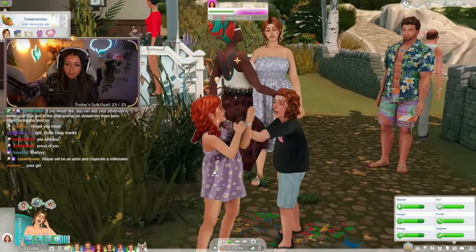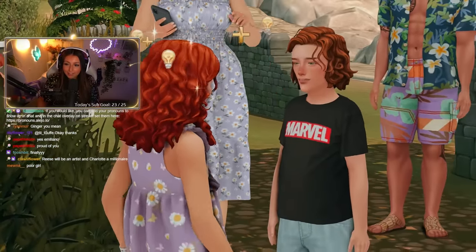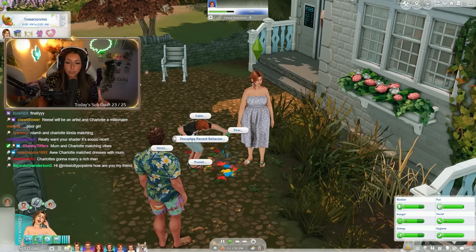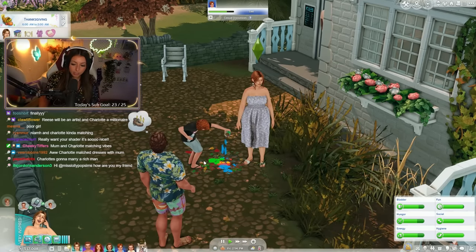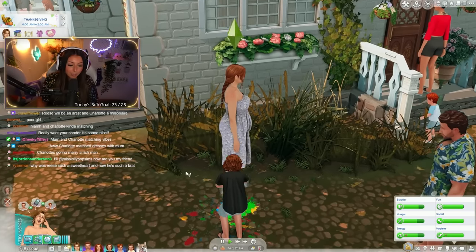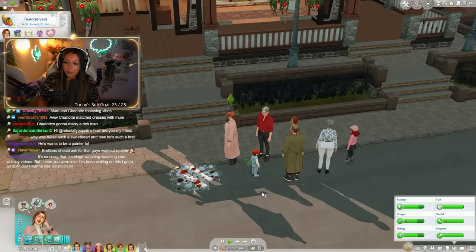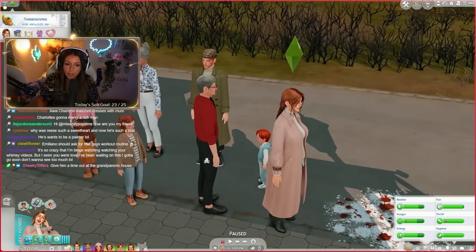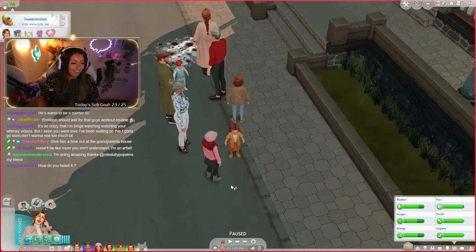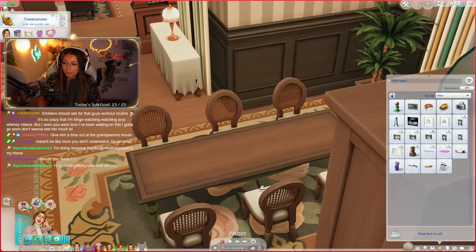Are these kids picking on each other? Look at Reese and Charlotte fighting each other. Look at this majorly buff guy in the back. As long as they're having fun - Reese, come on. I keep telling you we get it, you want to express your creativity but that's just not going to work. I'm going to give him a timeout - actually, I don't even think we have enough time. Yeah, I don't know why he's acting like such a brat. And now we've got to go, so he gets away with it. Fine. What are we wearing? We've come in outerwear because it's kind of cold. Look at all the kiddos - they look so cute.